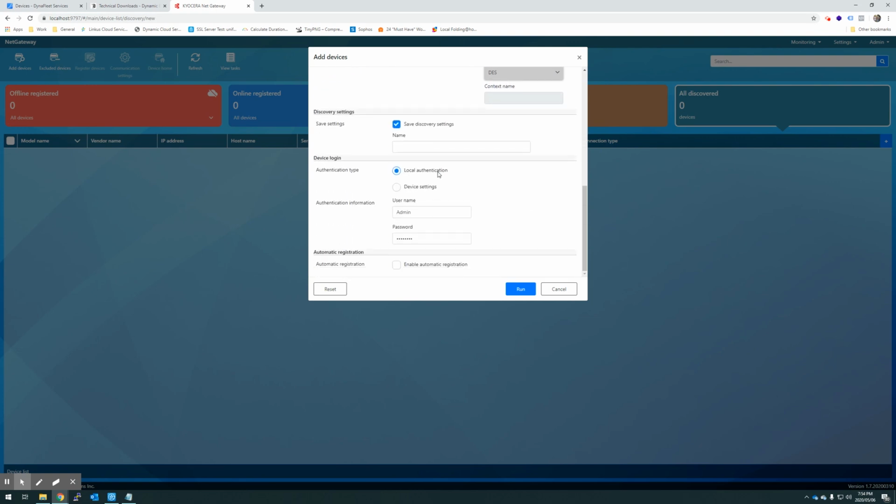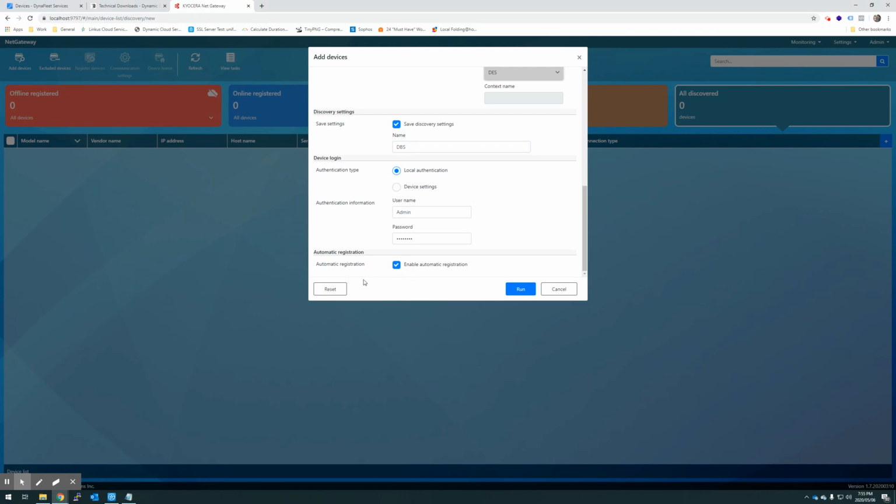Otherwise, we can just pretty much scroll right to the bottom. If the customer has changed all their usernames and passwords for the printers, like we do have a few customers where they have actually changed the default admin password for the printers, they will need to put that admin password in over there for us to get onto the machine. So obviously for us, it's just admin with a capital A. Over here, I'm going to save these settings so that it automatically runs them. So I'm just going to call this DBS demo. You can call it whatever you want. DBS is just fine. I'm just going to leave it at DBS.